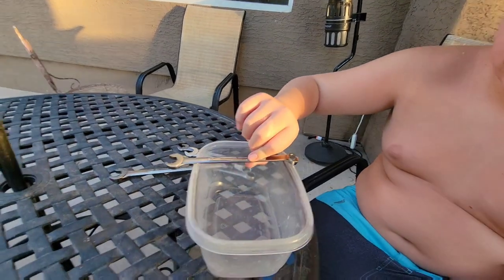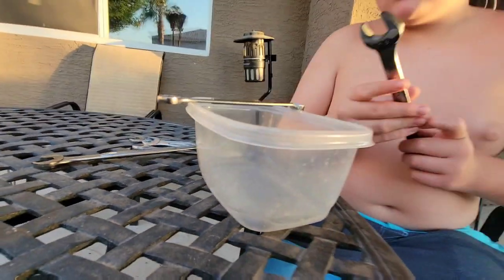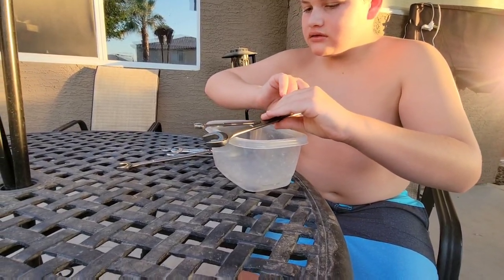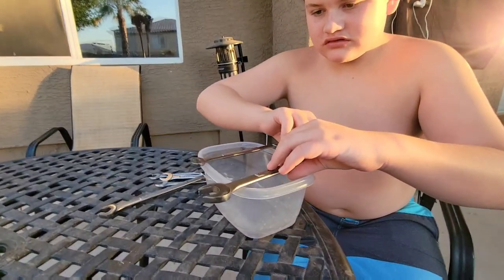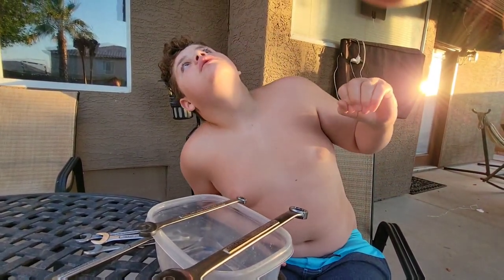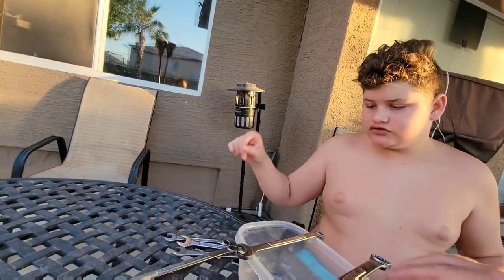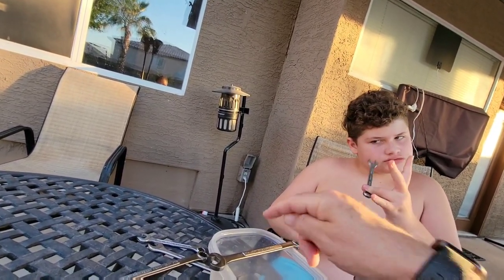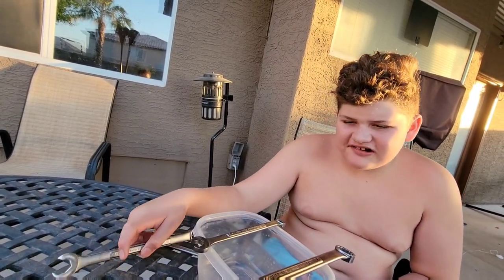Here, just move it up here a little bit. There you go. It might work. Six. Making a xylophone. Okay, so this one, put them in order of size. Put the biggest one, then get smaller and smaller as it goes, all right? Tool baby.